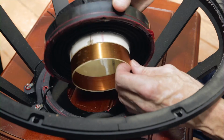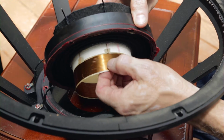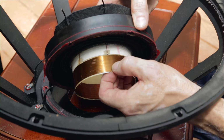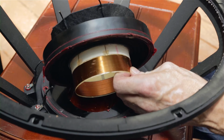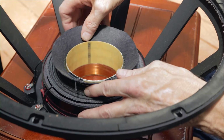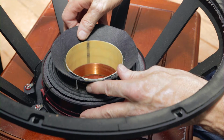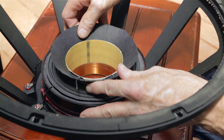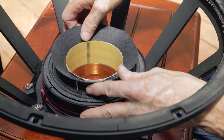But more often I've seen when drivers are overdriven, they get really hot, and the color will change, and they get really black and nasty looking. Now, originally what I discovered with this driver is that ordinarily you can move the cone up and down inside the basket. And this thing was locked in place and could not be moved at all. So that was a real surprise.